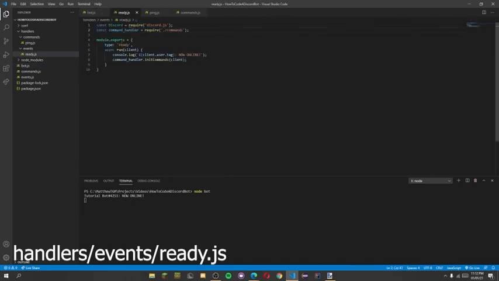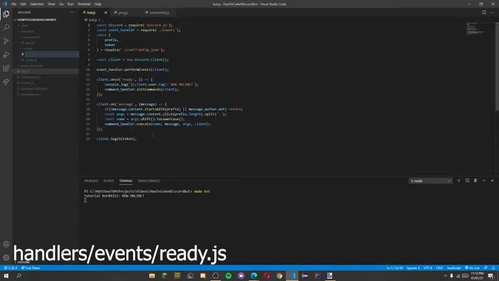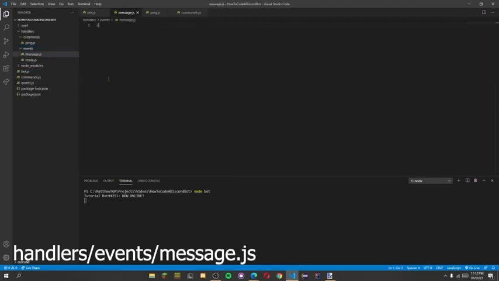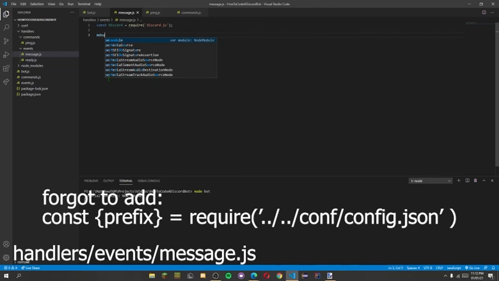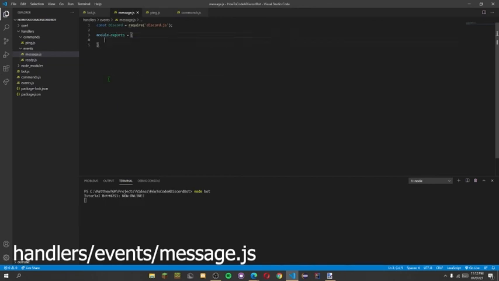And that is already finished. Now we're also going to make one for our command handler to perform all of its commands, and that will be message.js. If you really wanted to, you can copy the content of ready.js and then only edit the few things that you need to, but I'll be rewriting it so that everyone can see exactly what they need to do. We're going to do the exact same as ready.js, and we're only going to change the variable type to message, and in our run function, its parameters are going to be client and message.